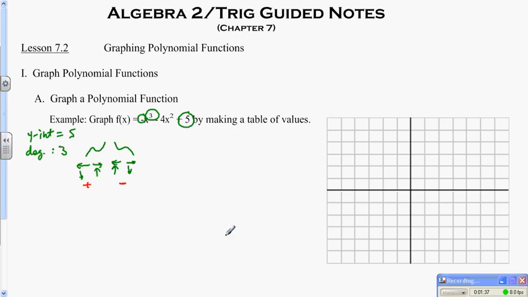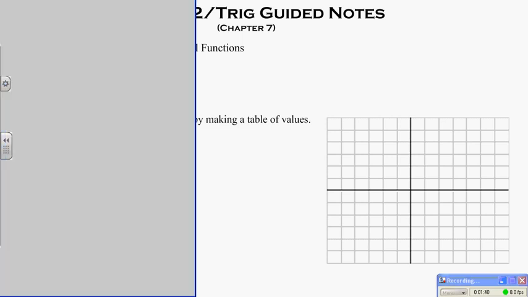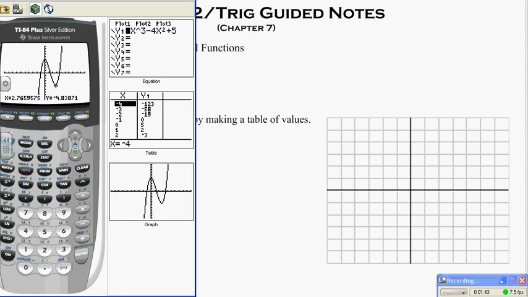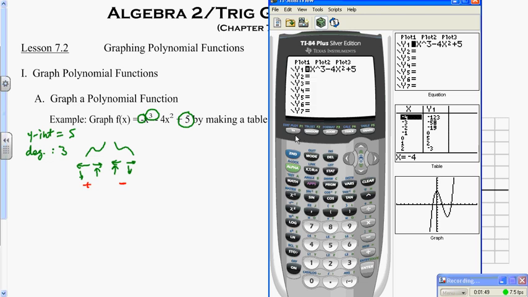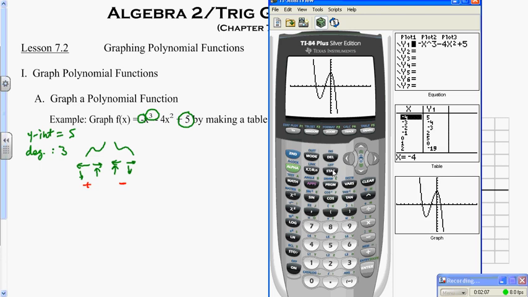I recommend that you use a graphing calculator with this to come up with a table. It's good to get used to it. And since we have the technology, let's make the most of it. If I go to y equals, and I plug in that function, which would be negative x to the third power minus 4x squared plus 5, and I graph it, the function would look like that. Now that's just a quick reference. Let's go to our table, second function graph, and take a look at our values.